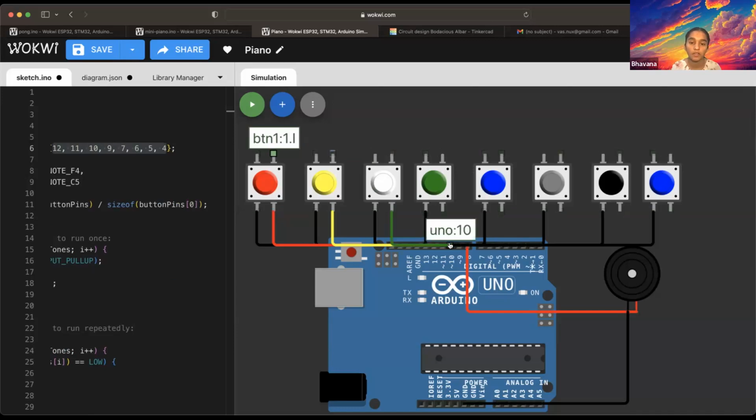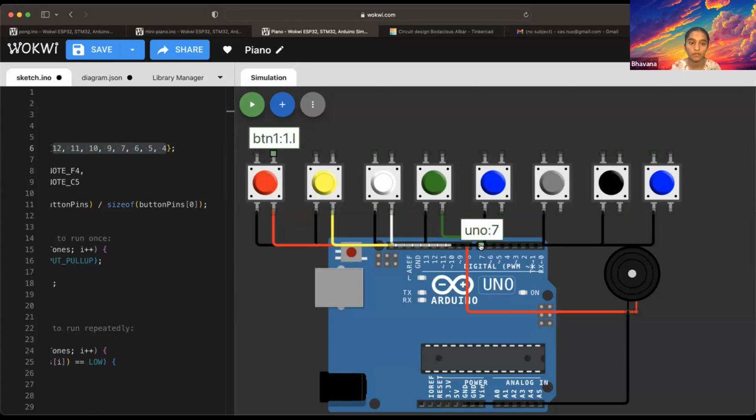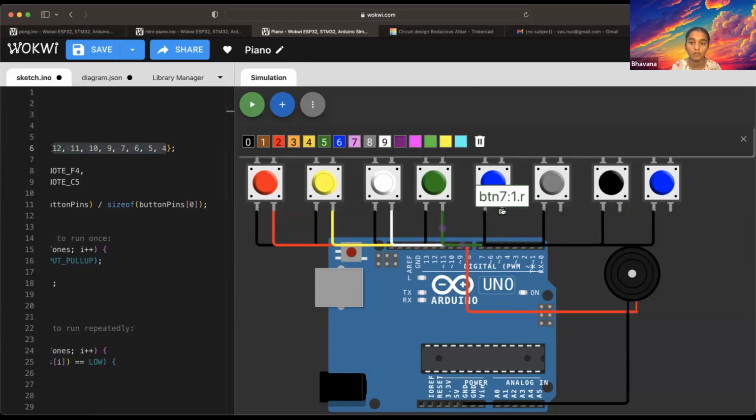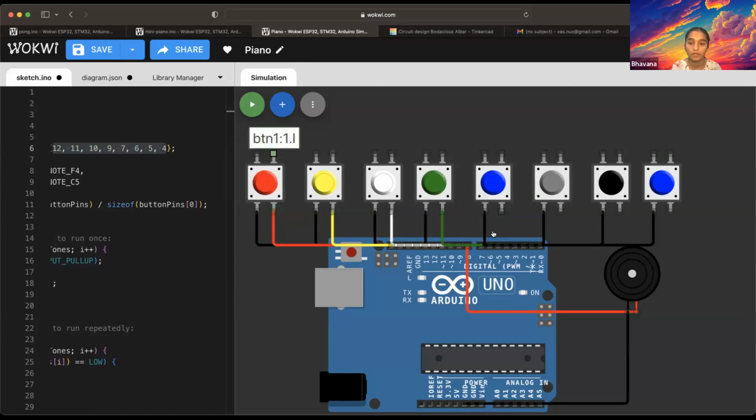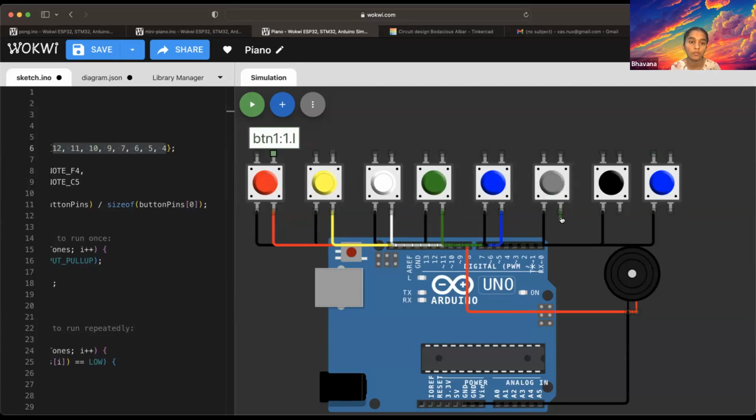To the white one. 7. Wait, okay. 6. Well, 11.